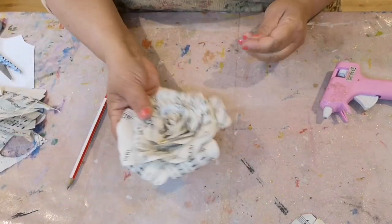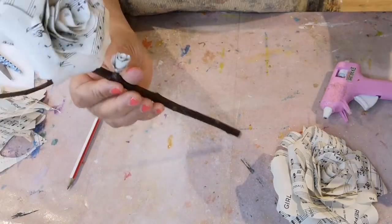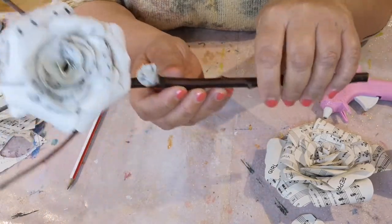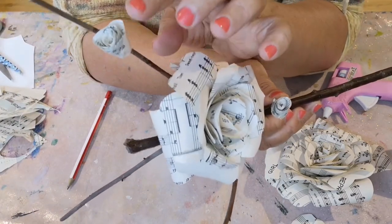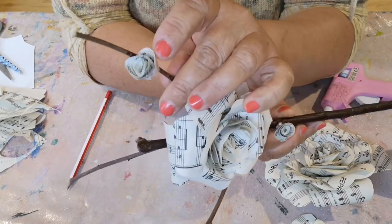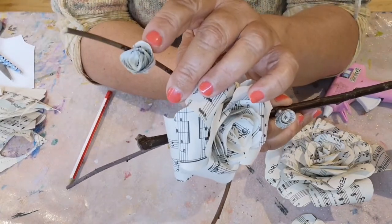Now, the very last thing to finish your flower. You can see that this one, if I take it out of here, is on a twig. It's just a normal twig, and you can see that I've made a couple of small buds. What I've done is I've just used the first two types of petals and made these buds. Maybe I'll do that in another video. There's another way you can make those.